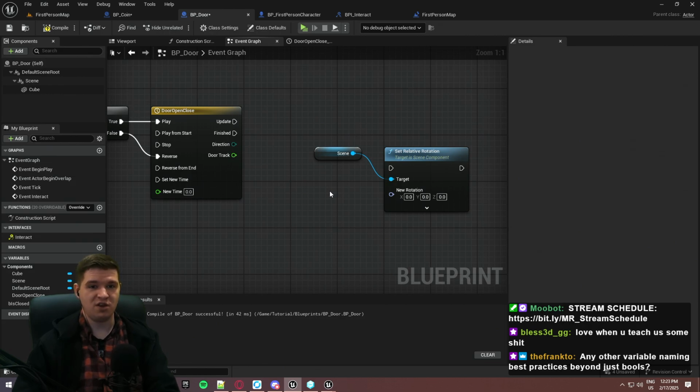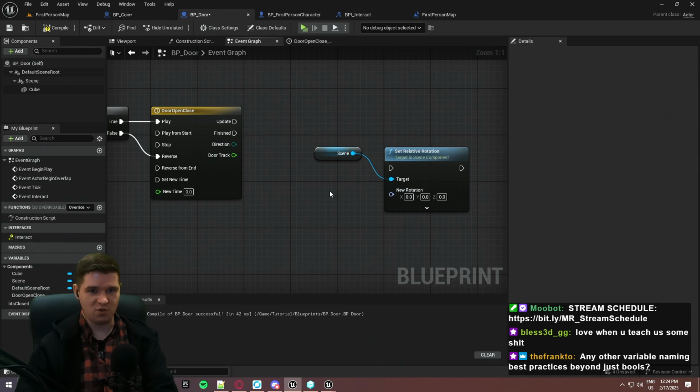Nobody wants a variable named A or float, because it's just, okay, but what is it doing? What is this float doing? What is this integer doing? Don't name your integer integer. Please name it something that will make me understand, oh, this sets this information or this controls this information.